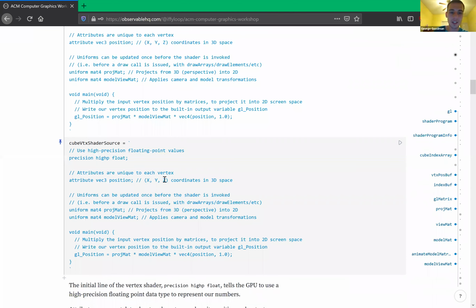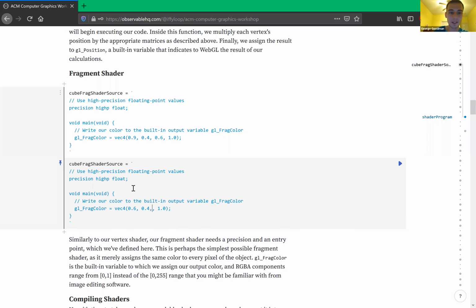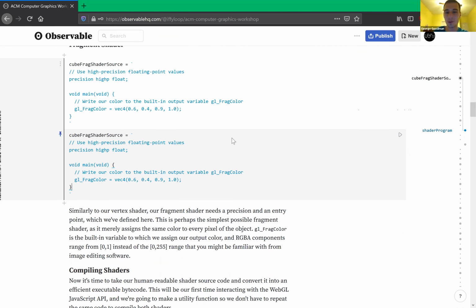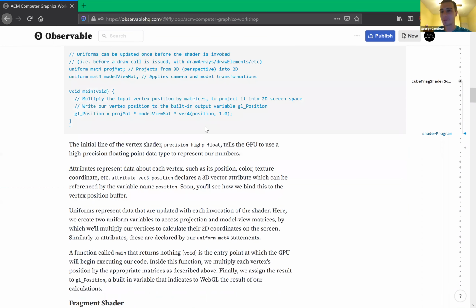So you can see I changed the RGB values in the fragment color. If I hit Shift Enter to apply my changes, or click the play button over here, which I can't see because there are Zoom overlays, you just do that and, well, you have a purple cube now. It's not blue. I did not estimate correctly what those colors would do. But just put different numbers in there and see what it looks like.